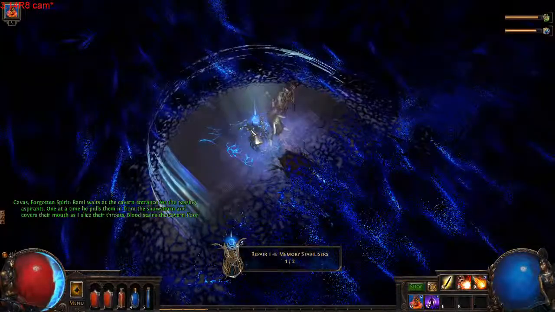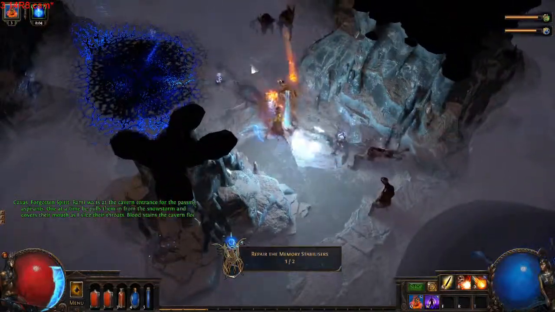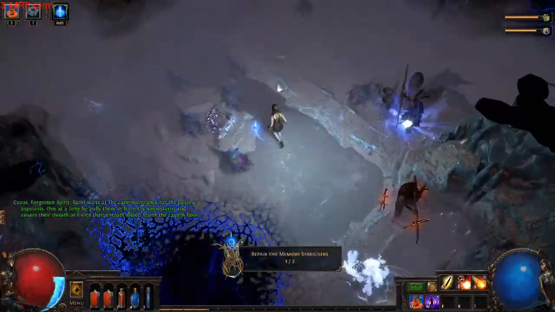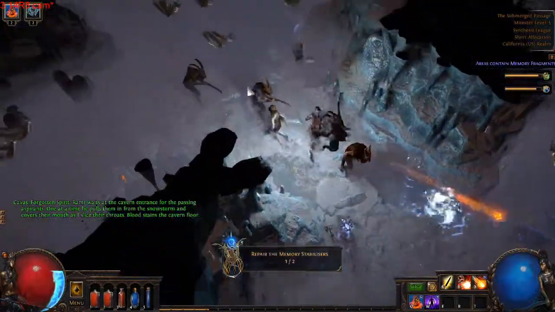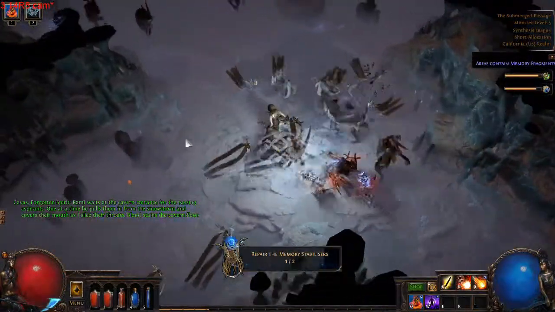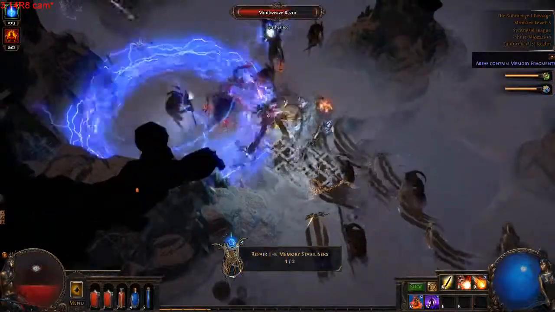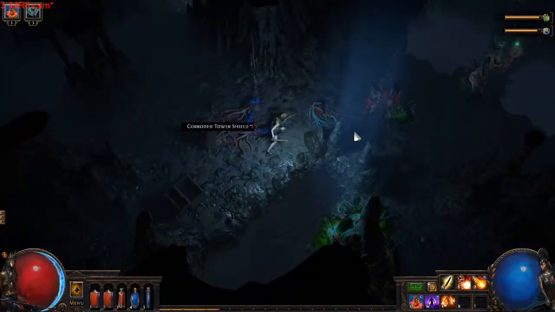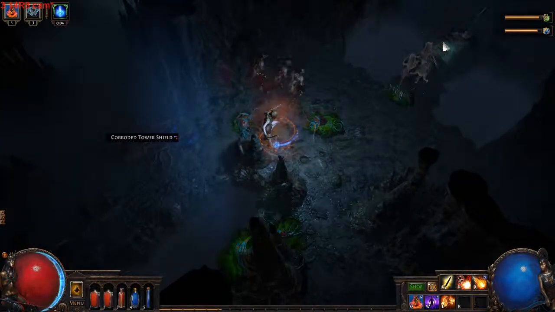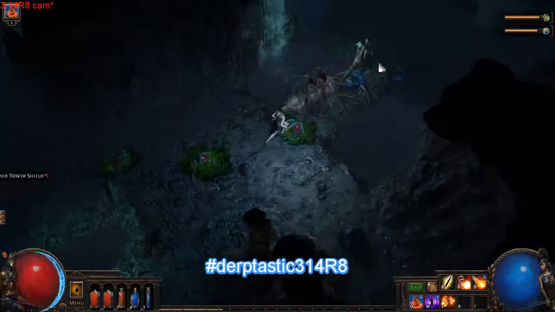And then this is an example of what I've learned with this build: never leave your minions behind like I just did. I just ran deeper and deeper and deeper into it. And there it is. Dead. Too many guys. So this is why you're supposed to do it. Minions go first, they totally block up the walkway and keep everything out of your face.